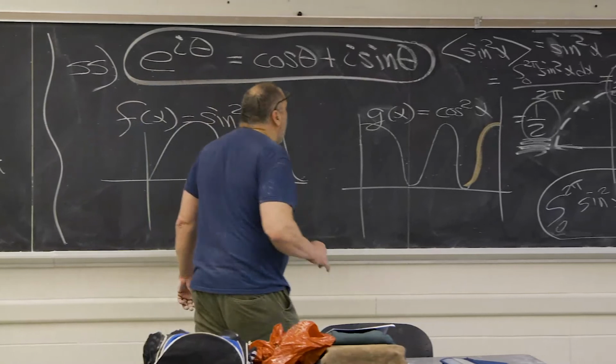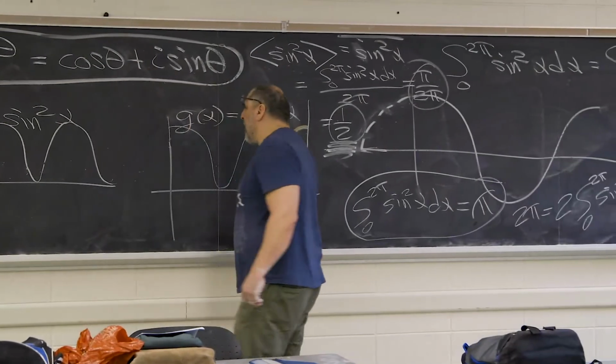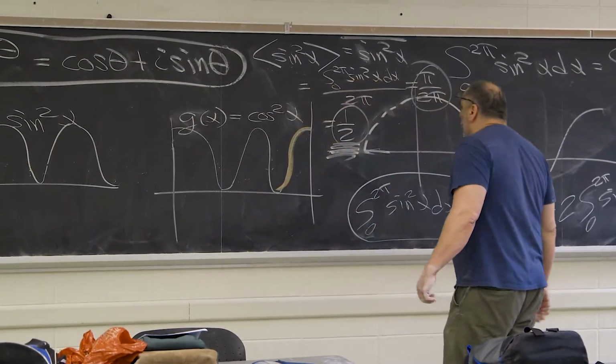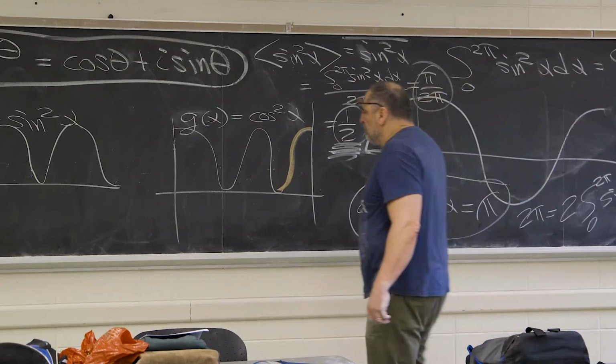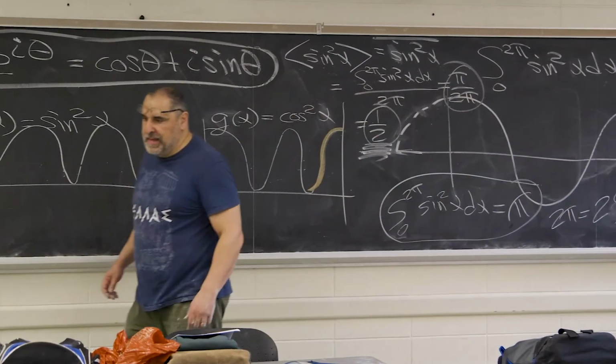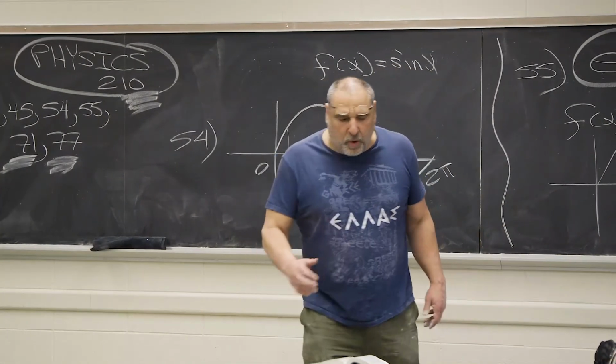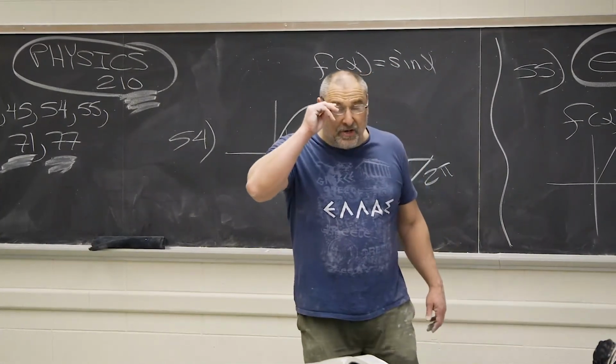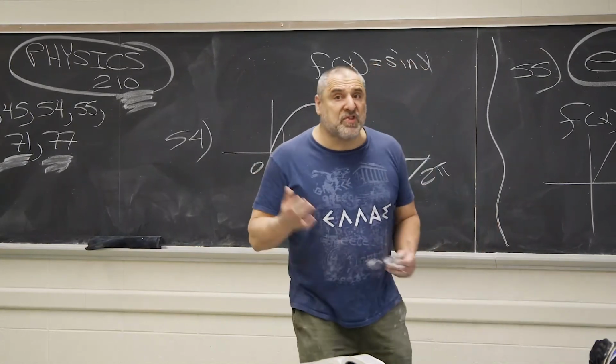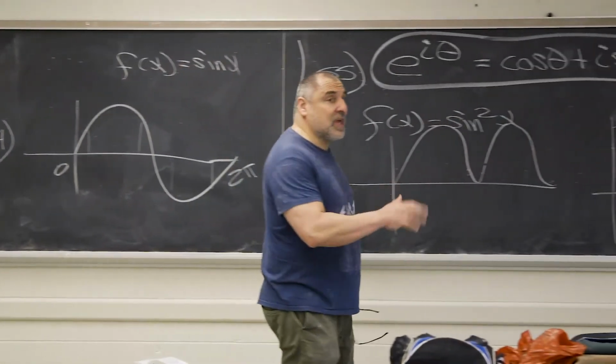From 0 to 2 pi, the average of that quantity over any cycle is going to be 1/2. And that tells you something. What does that mean? Well, that means if you're talking about some squared quantity, the average is half as big as the max. What's the maximum of the sine function? What's the maximum of the sine squared function?